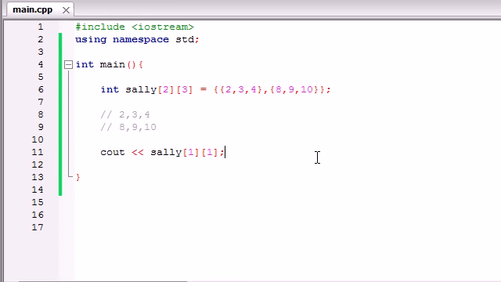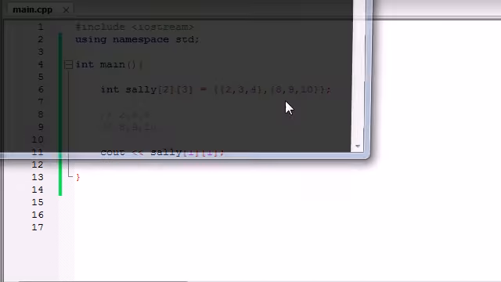So basically, a multi-dimensional array, just like Inception, is an array or more than one array inside a bigger array. It's pretty much an array made up of arrays instead of values. And what it does is it gives you the idea that you can create a table basically made up of rows and columns. And anytime you want to access one of the elements, you just type in the coordinates, which would be the row number and then the column number. And you print it out, and there you go.